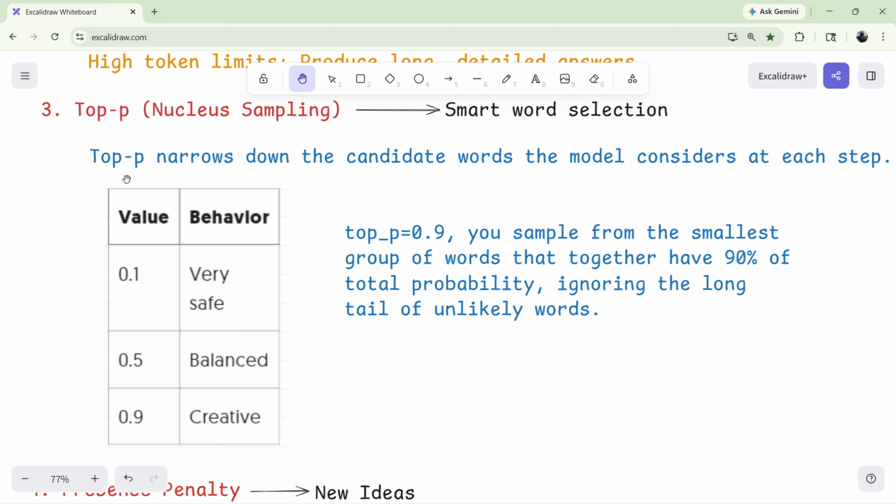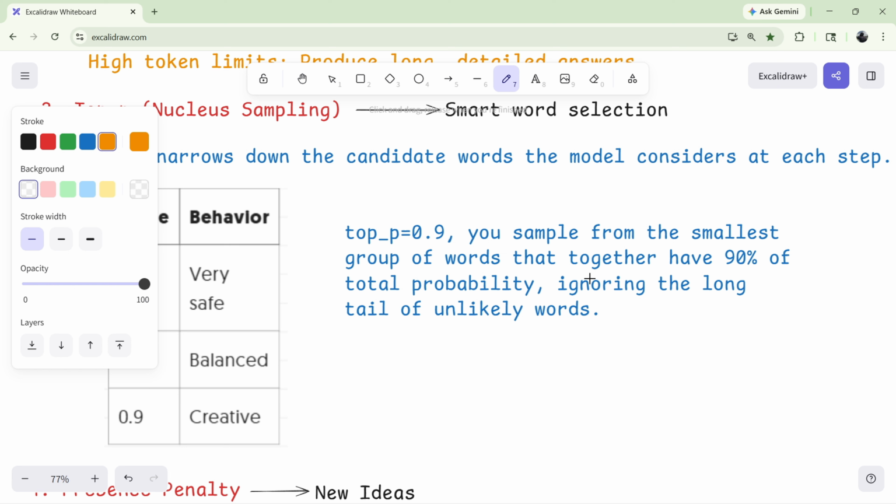I will explain what top P is here. Top P picks from the most likely words until you have covered P% of the chance. If P is 0.9, your sample has the smallest group of words that together make up 90% of the probability. Whatever words are grouped there, it will select only from those words, not the long tail of unlikely words.